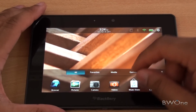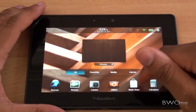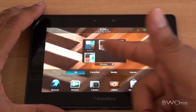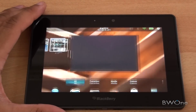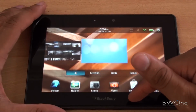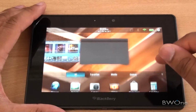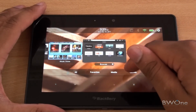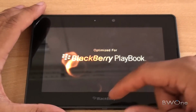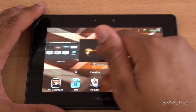So we'll open up pictures. Just tap that open, and at any moment when you're in an application, you swipe from the bottom and it brings you back to the home screen here. Videos, and let's open up the music store. You can have about 6 applications open at a time. Let's open up the browser, and let's see what else we want to open up. Let's open up games. Let's open up Need for Speed. Swipe back just like that, and this is how you do the multitasking here.